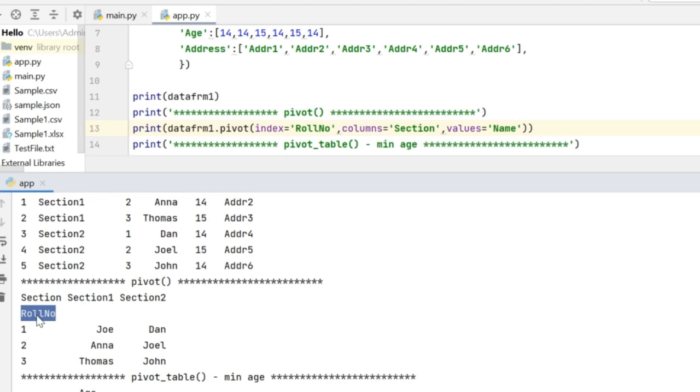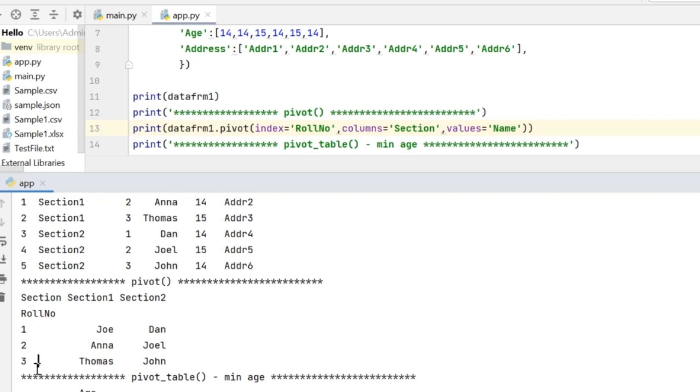Pivot is going to fetch me the values based on roll number, and since the columns are going to be section, it's going to retrieve me two columns which are section 1 and section 2, because that is what I have in this data frame, and the values are going to be the names of the students in each section who are having these roll numbers.